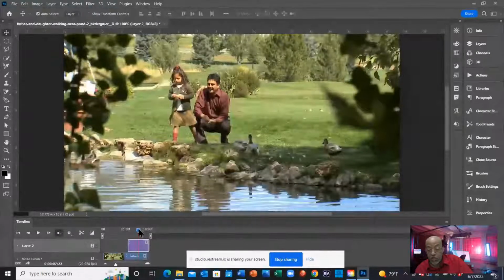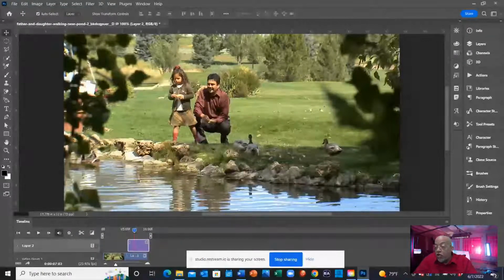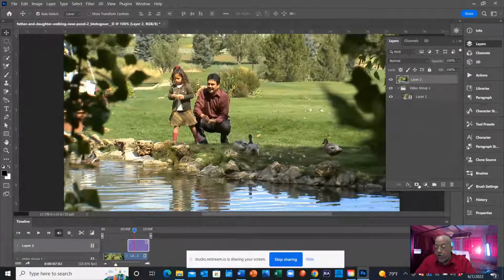And what else? We're going to stop moving. We want the water to keep moving. So how do we do that? Well, we go over to the layers panel again, click on the picture, make sure it's safe. Then you want to add a layer mask. Add a layer mask. Now we want to go ahead and pull out our brush.